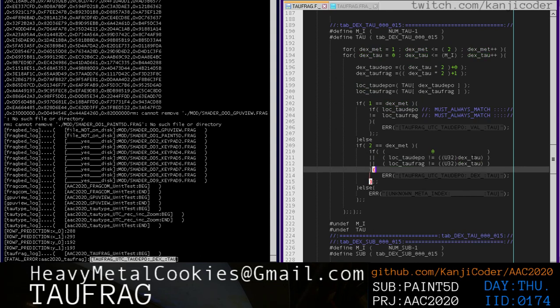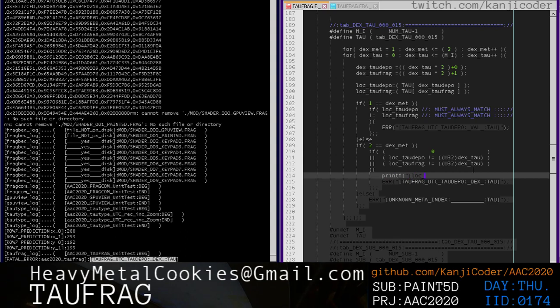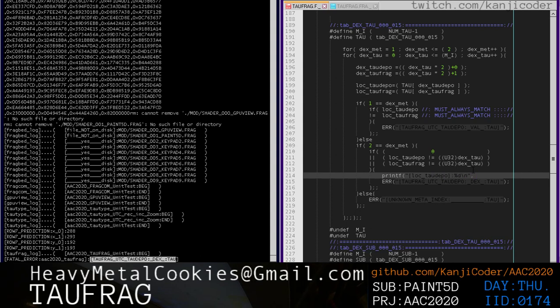This is tau depot dex tau, so we're expecting 0 and 1, and that's not what we're getting, right? So we're going to printf what we got here: printf lock tau depot %d \n, and then lock tau depot.